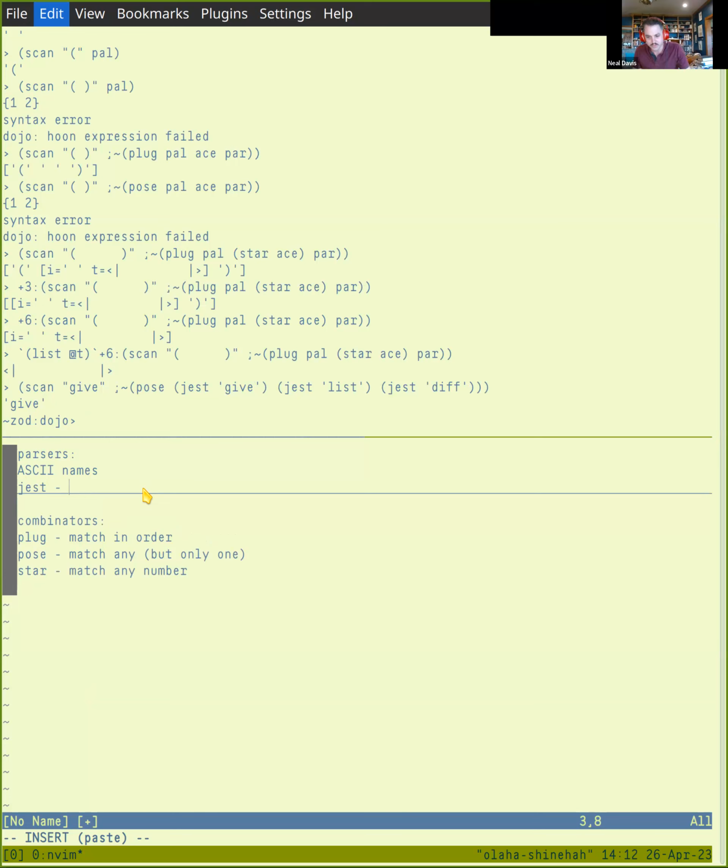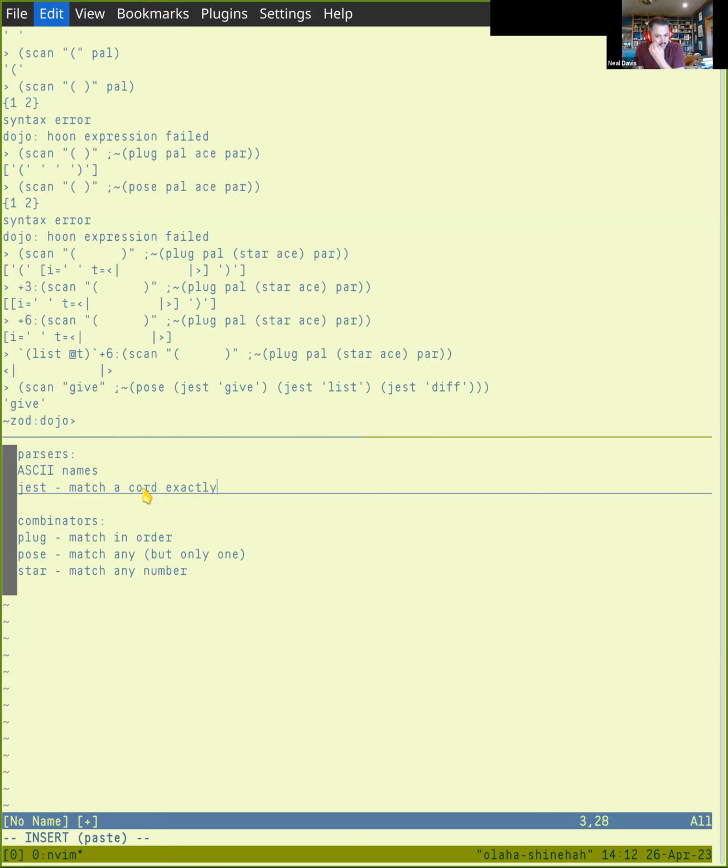Pick the first rule that matches. So what does just do? This one's easy. Softball, come on. It'll match it exactly, right? Yeah, so we'll give it a chord and it'll do an exact match.